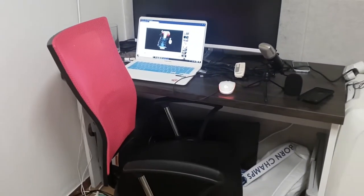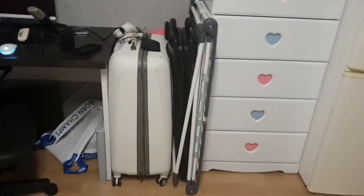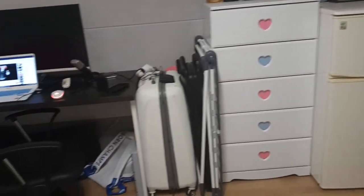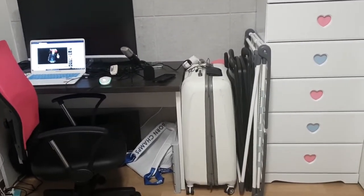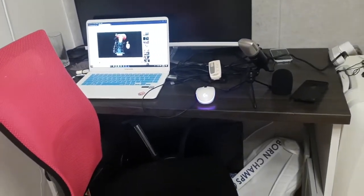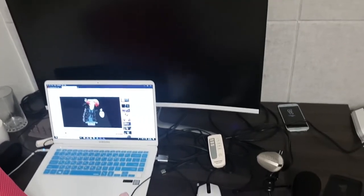And you see this space in the middle? I had to make sure I bought the furniture which allowed me to have extra space, because I knew I need space for my luggage and I knew I need space for some chairs and a drying rack. So before I bought all my stuff, I made sure to measure them with a measuring tape. And this desk, I bought it for about $70 online, and I bought this flat screen TV for about $200 online. And here is the air conditioner.